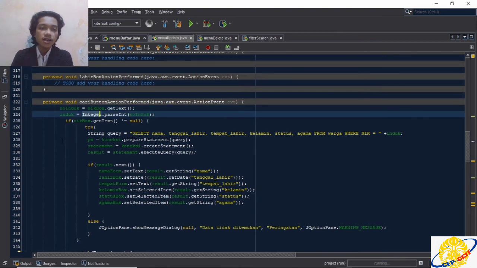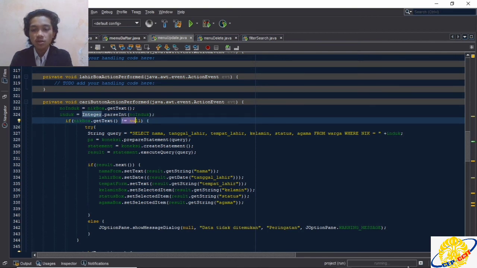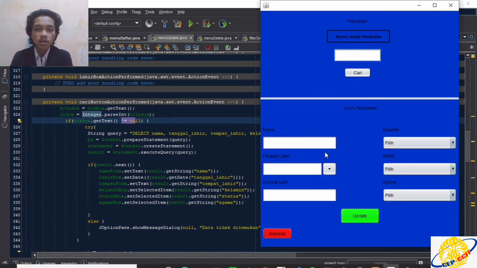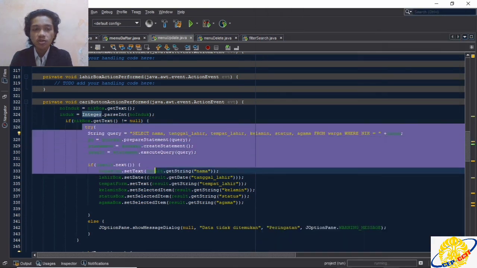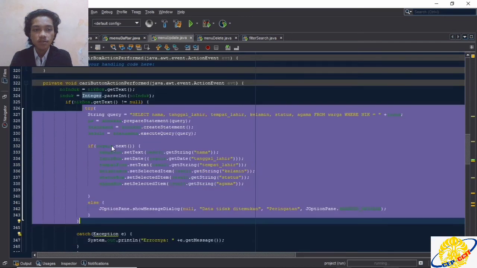Okay, and then here if the nick box get text is not null, we can initiate the program. Not null means the user put the right number in this box, so we can proceed to the try and catch in this program.